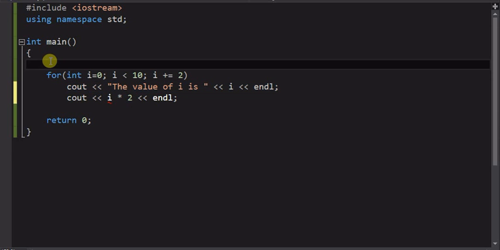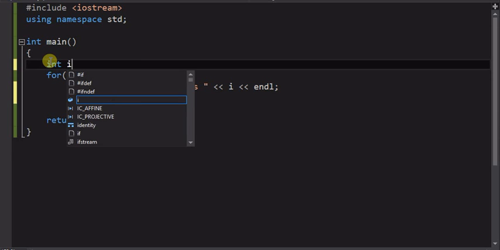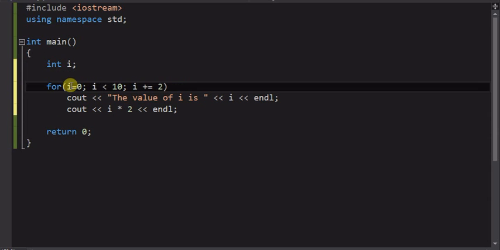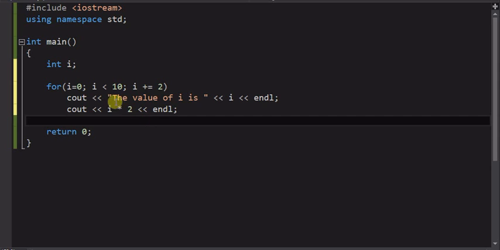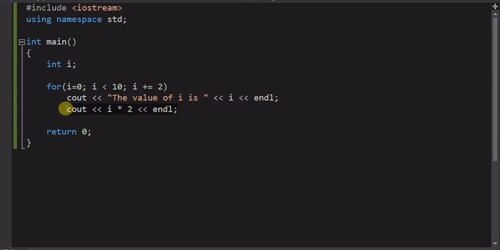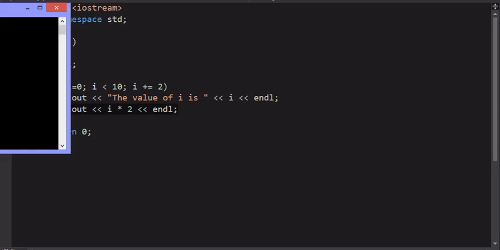If I was to declare i up here, that issue goes away. Then I don't need this int. But this is still not part of the loop, as I'll show you now. You can't declare that control variable outside, you're just going to initialize it there inside those parentheses.